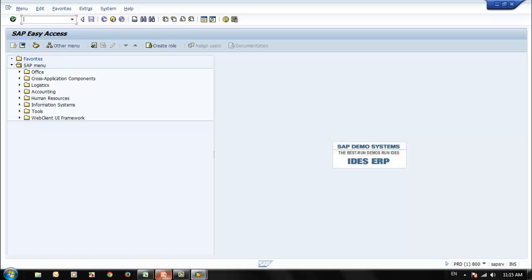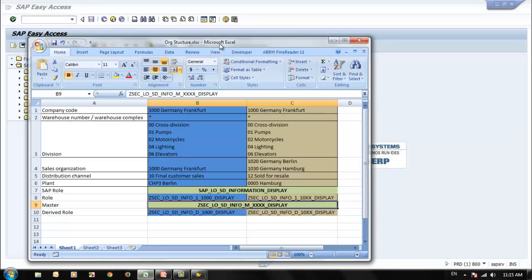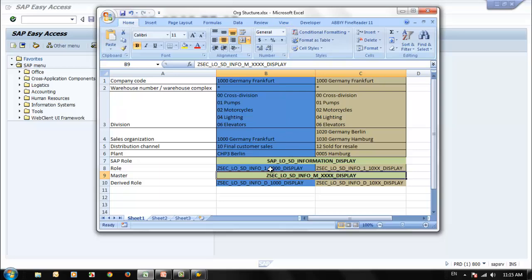Now you can understand what is the main difference between the individual role and the master role and derived role. Let's assume in your implementation that you have maybe 3-4 company codes which have multiple plants, some 50-60 plants, then you need to create a role for each plant. Then you need to duplicate this role in our first concept 50 times.